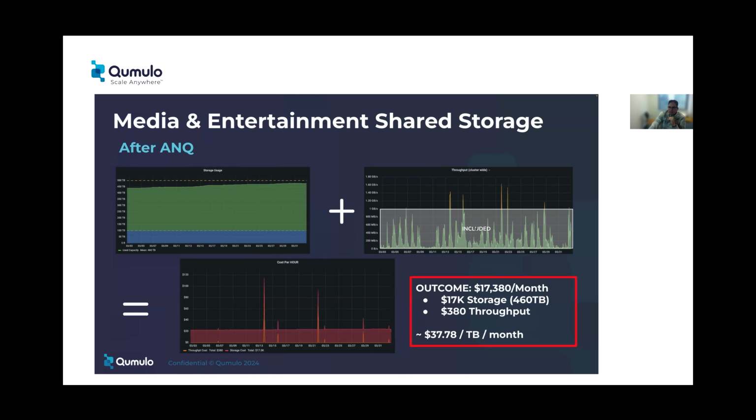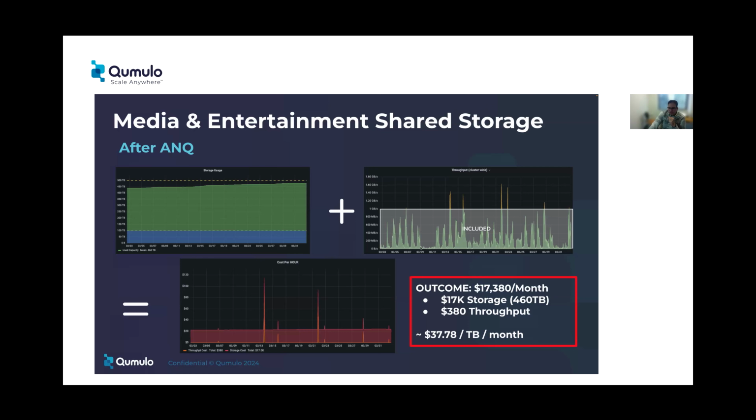And you could also see that this is over a month, but these peaks here are days. So there's a lot of similarity here with the VDI workload. It's cyclical, right? Every day the editors log in, they do their work, they log off, and then the amount of performance required goes back down.